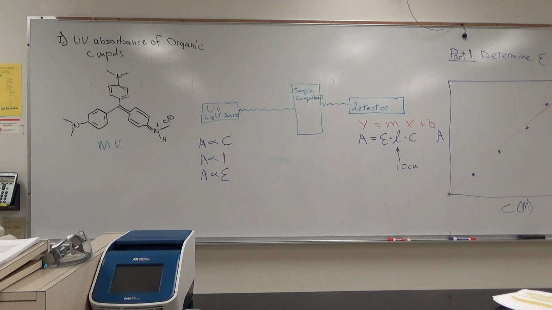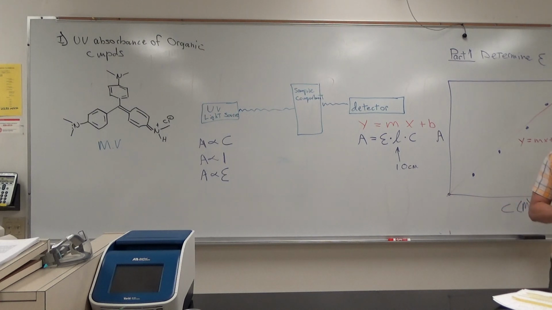So you get your best fit line. You tell Excel or whatever you're using, please add a trend line, best fit line. When you make your plot, that's a tip in Excel, that's called a scatter plot. And then you ask it to add an equation. And it will spit out the real equation here. Now we found epsilon.